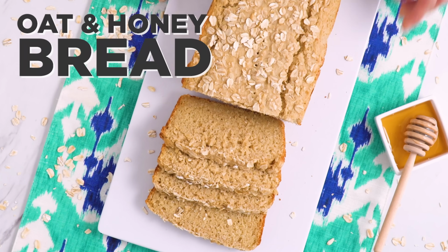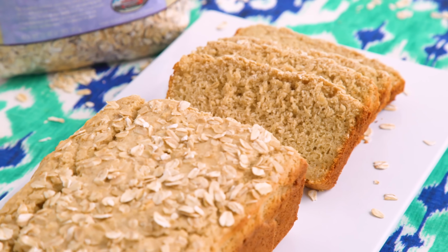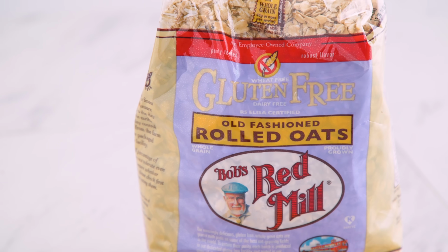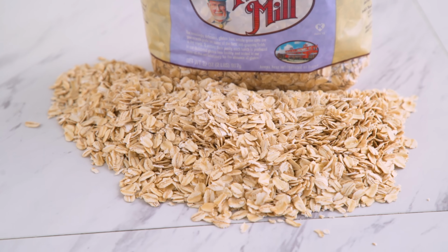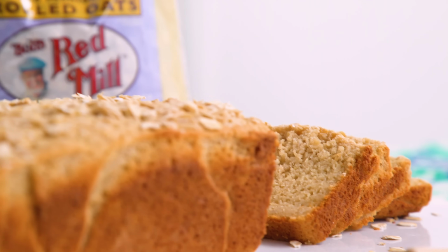Next, we've got an oat and honey bread. It is as delicious as it looks, and we're using my favorite gluten-free organic old-fashioned rolled oats by Bob's Red Mill, of course. Not only are they gluten-free and organic, but the quality and taste are just so much better. Whether you're eating them as hot oatmeal for breakfast or using in baked goods, they are also kosher, vegan, 100% whole grain, and high in fiber.